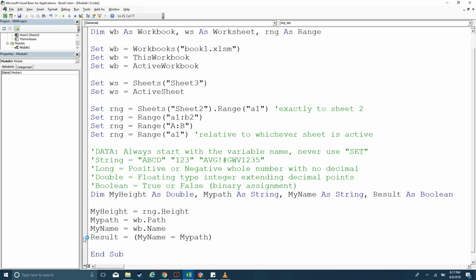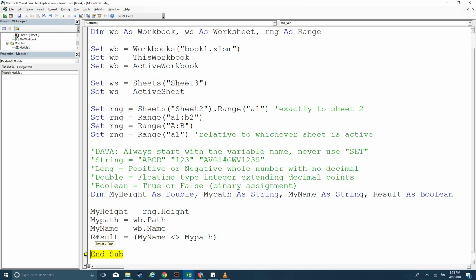Okay, now what I can do if I don't want to re-execute and slowly step through each line of code, is put a stop break at the line that I want to evaluate. Then I can go up here to the top and hit play. This ran through all of my code, it stopped here, it didn't execute this line. So by default, I see what result started out with, which is false, and then it evaluates the statement once I execute the yellow line of code, and the ending result is false. Now I can change this to my name not equal to my path, and then drag my arrow up and watch as it evaluates that this statement is actually true because my name is not equal to my path. And there I have my result.